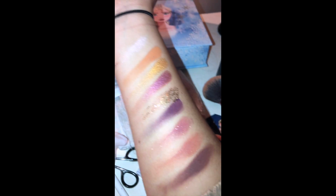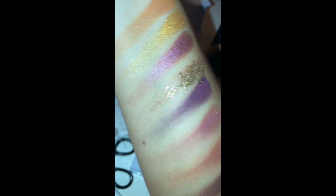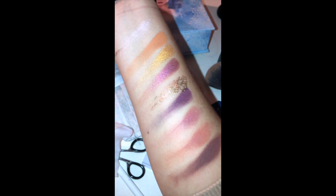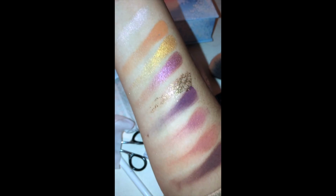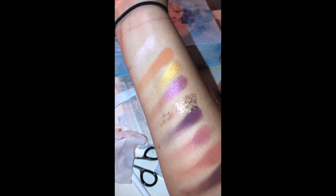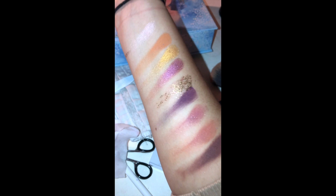Also, that purple one in the middle, I did have to build up a little bit, and I've noticed it's kind of patchy, which is weird because it wasn't a pressed powder, which I find to be more patchy. But again, it's the same style as in the Elsa palette. The top row are the top 3, middle row is middle 3, and the last 3 is the bottom row. But super pretty. The shimmers, that pressed glitter are there.